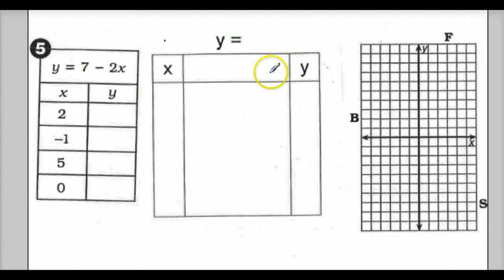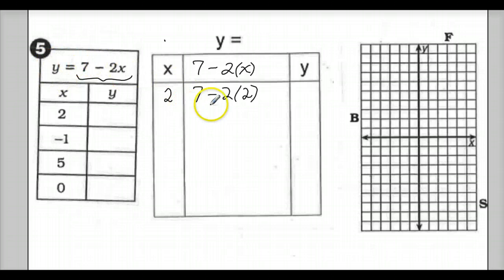So in this big blank here, we're going to write our equation, which is 7 minus 2x. So right here is 7 minus 2, and when I put the x right here, that means 2 times x. I'm going to put it in parentheses over here. Our first x value that we are substituting in is 2, so I'm going to put a 2 right here to remind us. Then I'm going to put 7 minus 2, substituting that 2 in for x, 2 times 2. And over here we're going to put whatever y equals. Y equals whatever the value is after we do the math of this.